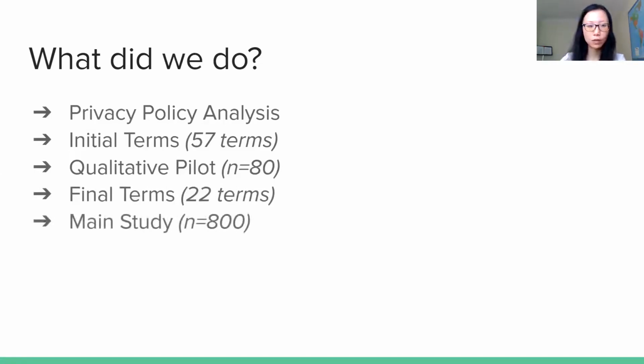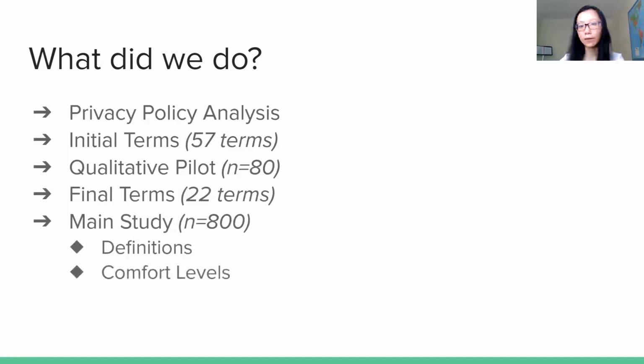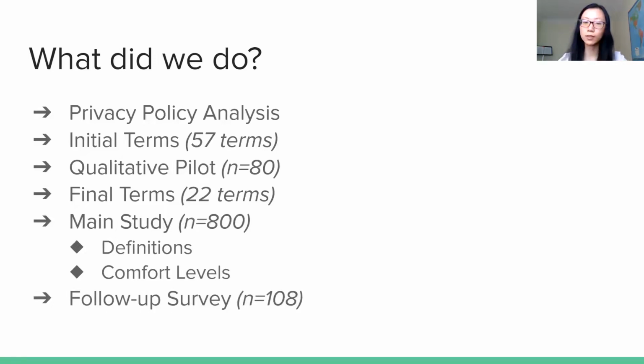And so the main study looked at our two main lines of inquiry. So definitions, which looked at which misconceptions existed and how commonly, as well as comfort levels. So how comfortable would people be given that there might be misconceptions of these terms. And we also had a follow-up study of 108 users. And this asked about their self-reported acceptance likelihood of policies that use technical or explanatory language.